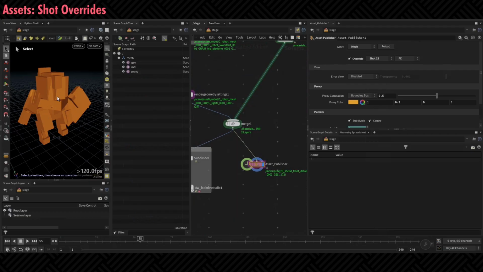But for another case, we have a missile impact the mech and we wanted to add like some smoke, like a burnt charred texture over the breastplate, I guess, of the mech. It was really useful that we could do that in the effects layer. So just for that shot, it had the charred material that layered on top of the main. And effects can also obviously publish animated geometry as well.